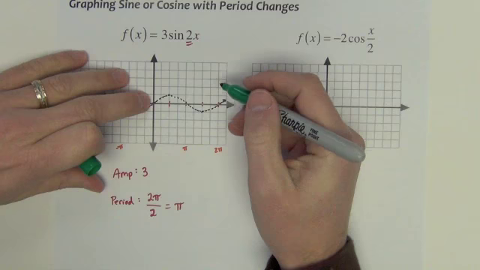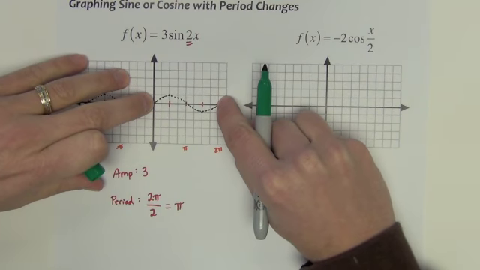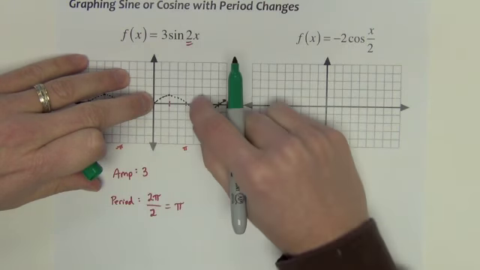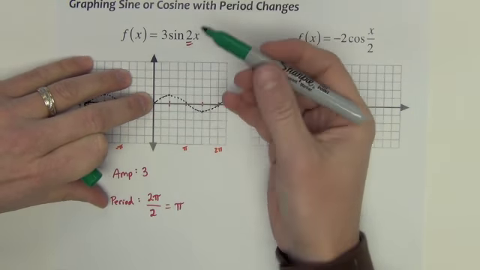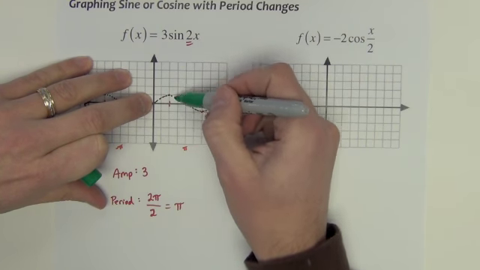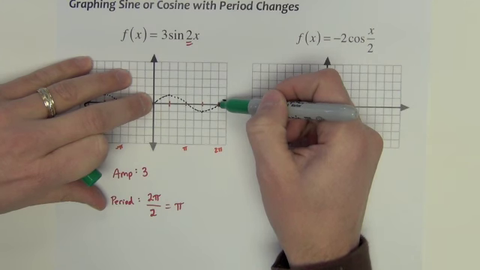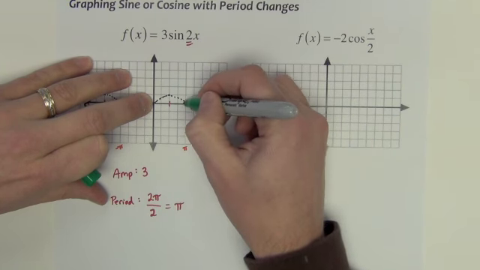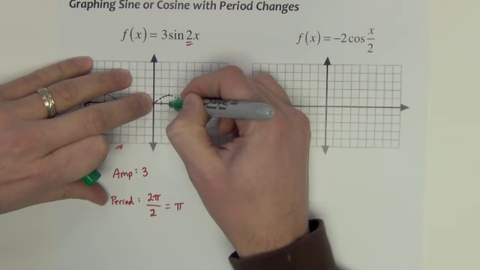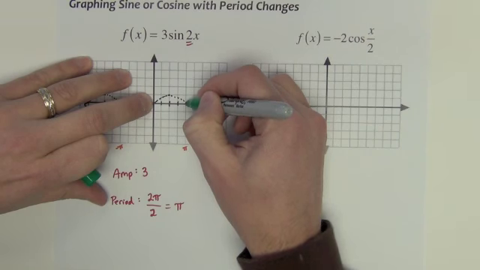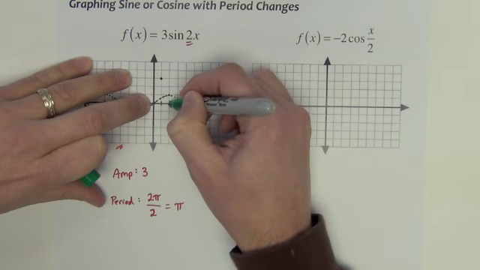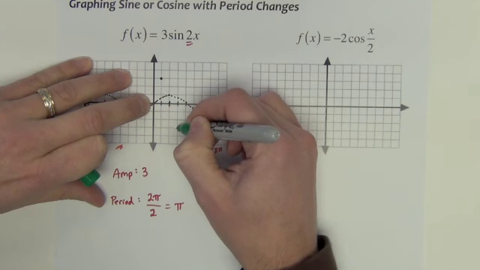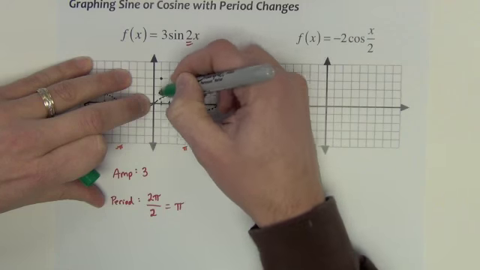So what I want to do is see this entire wave, instead of going from 0 to 2 pi, compressed so it's between 0 and pi. How to do that? If you notice before, we plotted 1, 2, 3, 4, 5 points. So to get 5 points from 0 to pi, I'm going to have to plot them at every tick mark. So I've got the first point at 0, 0. The next point is here. I'm going back to 0. I'm coming down my amplitude and back to 0.